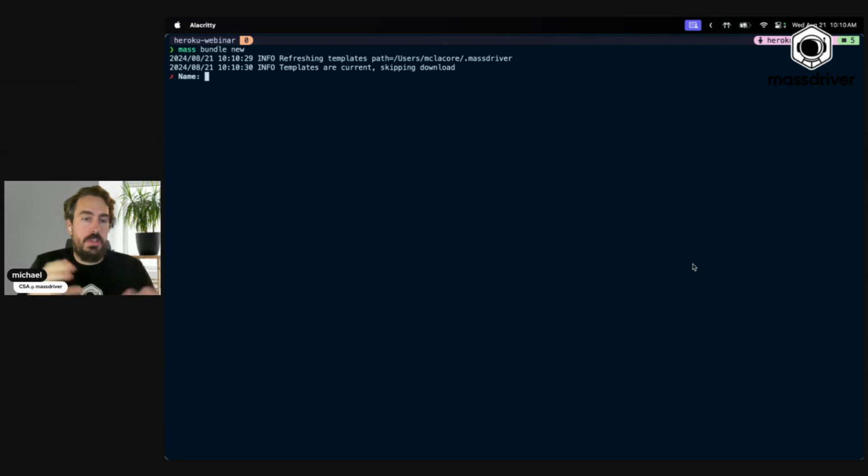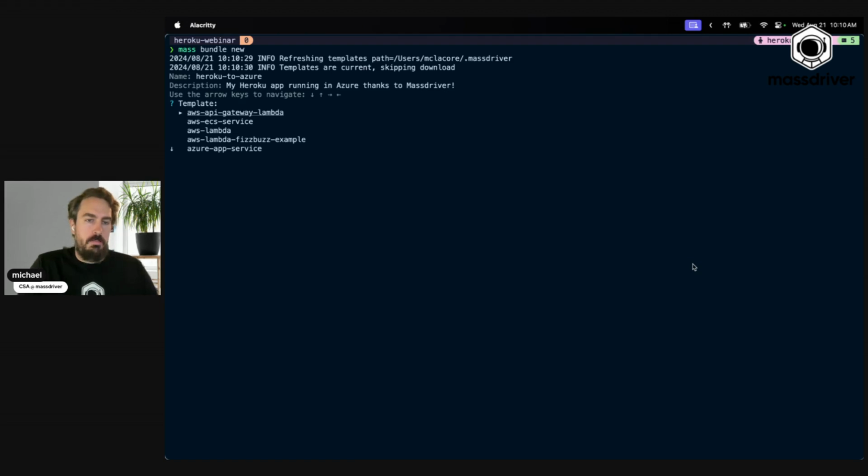What this is going to do is generate a new application bundle template for me. We're going to call this Heroku to Azure. And then we'll say my Heroku app running in Azure thanks to Massdriver. Application template. So this is where we're going to essentially select where our application is going to be running.